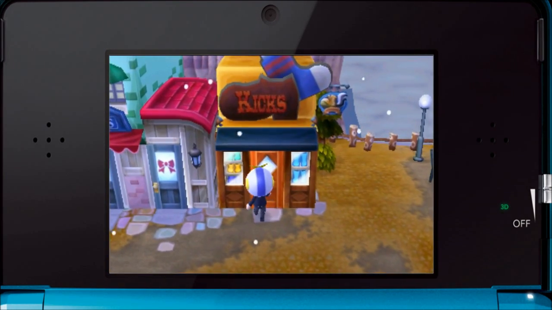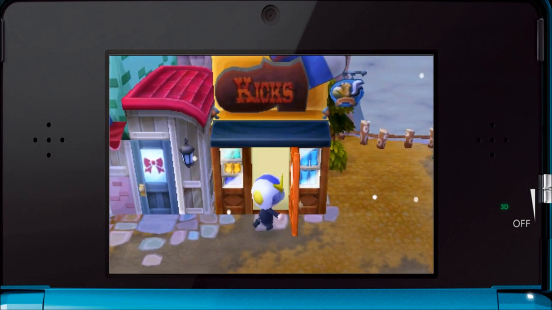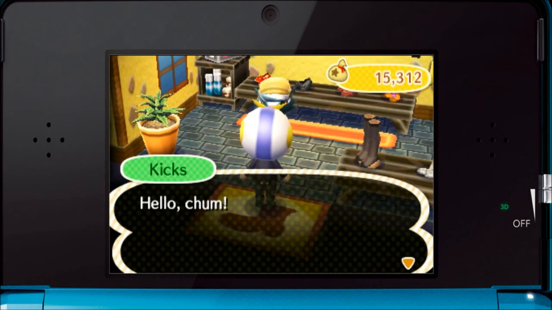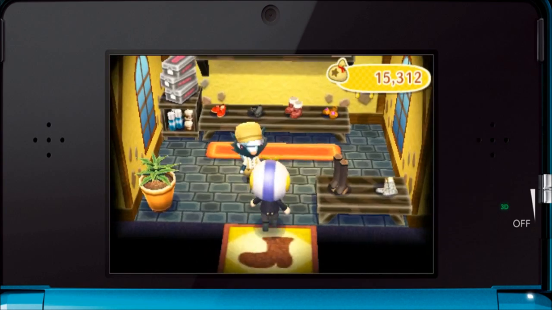Let's go to Kix, the Australian guy. I can never get my accent right. Yeah, I was going to attempt it, but I would be so much worse than you. Good day, mate. Good day, mate. Hello, chum. Hey, what's up?